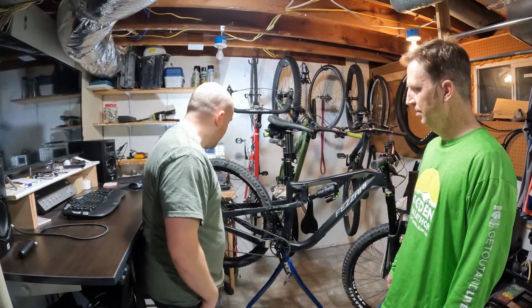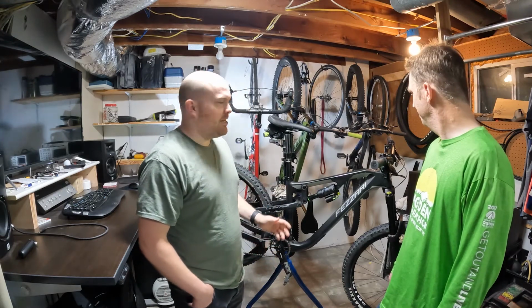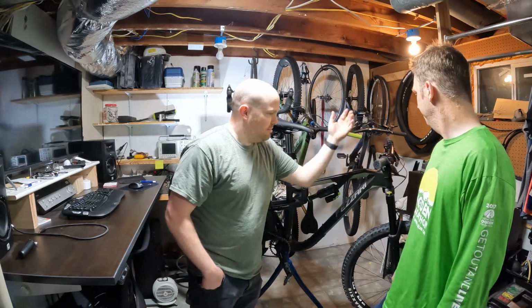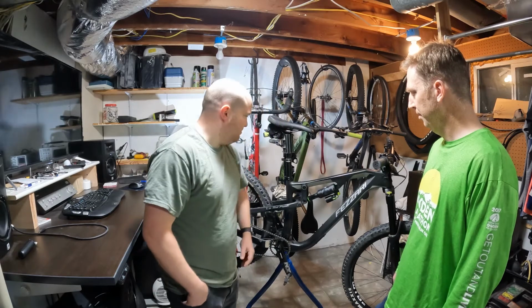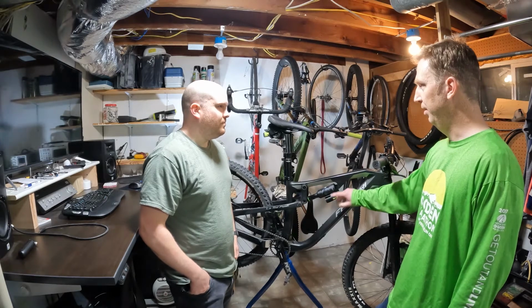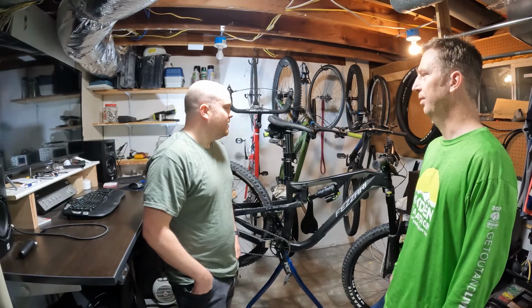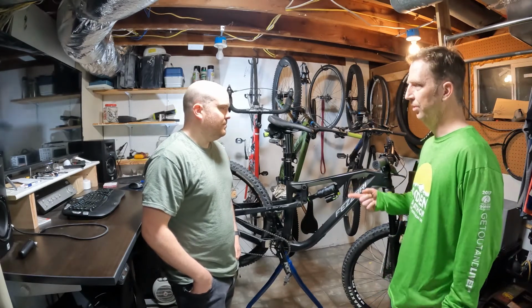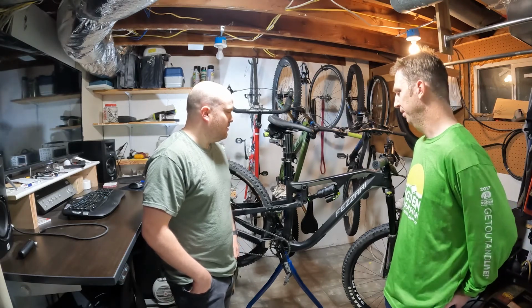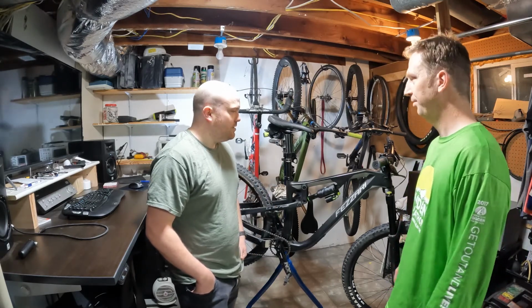WTB wheel set. Basically the only thing that's carbon on this bike is the frame. Everything else is alloy, stock. Yeah. And I know when we weighed this, your medium La Sal was 2 pounds heavier than my large Switchblade. Was it 2 pounds? Yeah. Okay. Because mine was at 32 and yours was at like 34 pounds, if I remember right. That sounds about right. So it is a little heavier, but again, it's got alloy components.